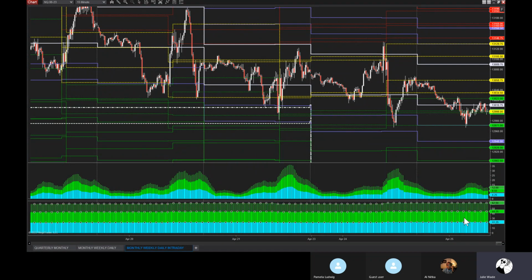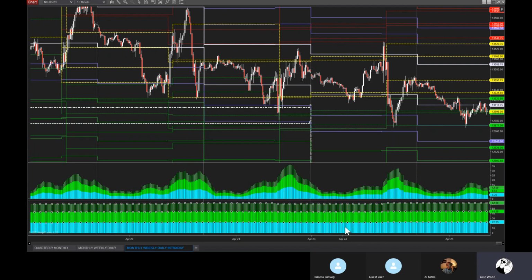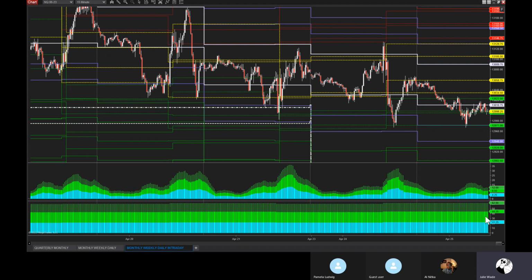So the bottom oscillator, as you know, we can put on a different time frame. So we can customize it to display the points available in the first 15 minutes of the trade session. And that'll give me a low, medium, high volatility target. Since we're in low volatility, I'm kind of favoring targets between the 1 and the 2, depending upon how this goes.